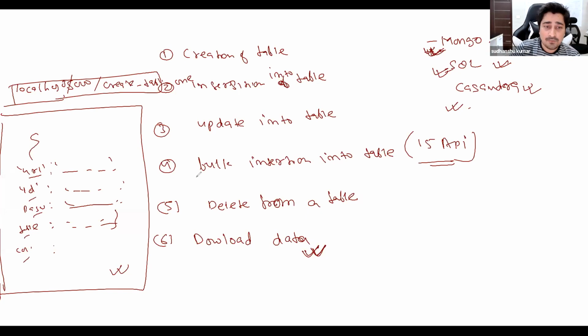Now if someone asks about bulk insertion, here we have URL, ID, password, and maybe you can pass a folder path where you have a file, or some cloud location where you have a file. My Python code will get the data from there, parse it, and then dump it. Simple. Then it will give me a response that your data upload is done. This is what I'm expecting in bulk insertion, but everywhere I'm looking for parameterized code.